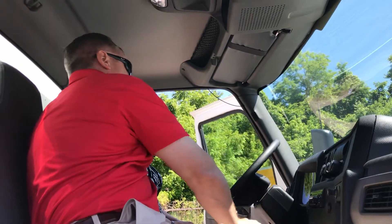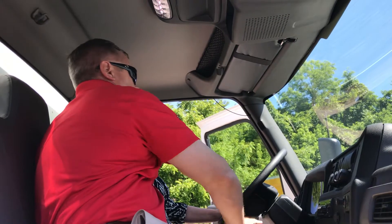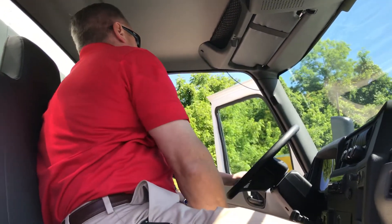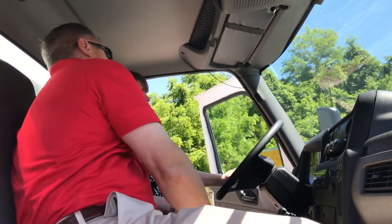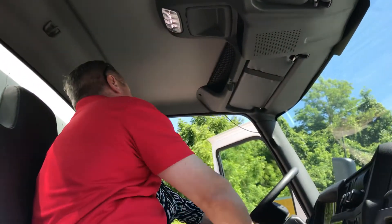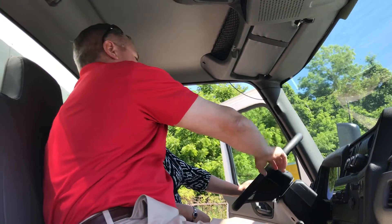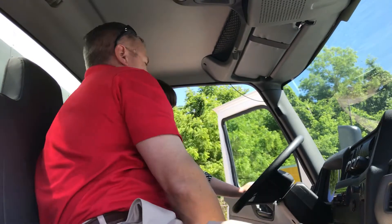If you notice, all the buttons you need to touch on a daily basis are right in front of you. Now, do I have more options over here? You do — you have a radio option over here. So if you do an upgrade on that, you can get a radio option. If you notice, you have the liquid crystal display over here. That'll give you, depending on which way we go, a whole lot of virtual gauges — speedometer, miles per gallon, all sorts of information right at your fingertips using this toggle right here.